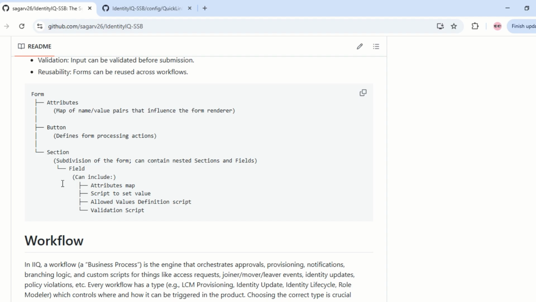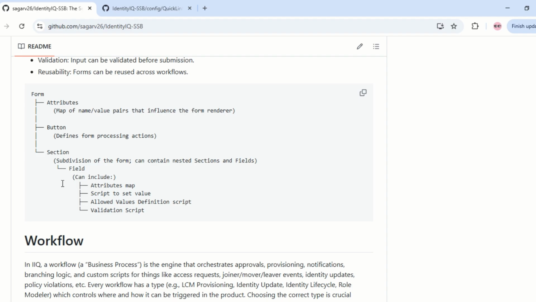Or let's say you are creating a custom workflow and you want to terminate a user. For that you need to get the user's details, right? Like you need the first name, or the ID, or the employee number for the user who needs a termination. So for that you need to create a form and provide the fields. A field will again have attributes. You can add a script to calculate the values.